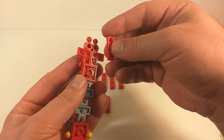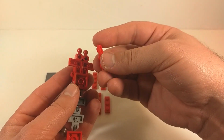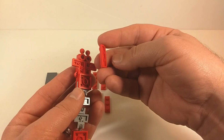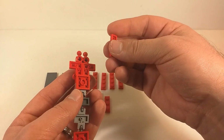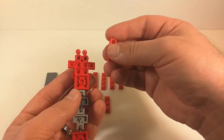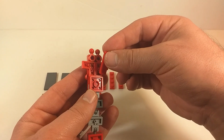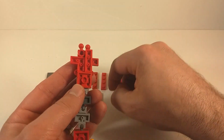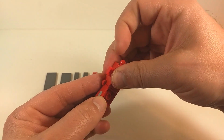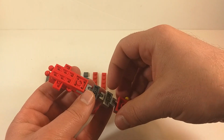And we're going to put these. Now in my original build, these were actually reverse 1x3 tiles. I don't have them in red, so I just used a regular 1x3 plate, and it doesn't really matter. The tile's a little smoother from the back view of the phone, but either way it doesn't really matter too much. It's not going to make that big of a difference. It holds it nicely in place though. Alright, so we're almost done.